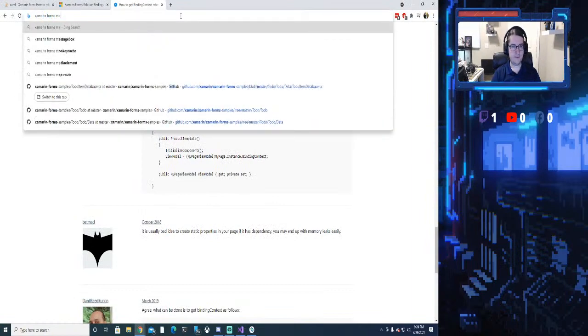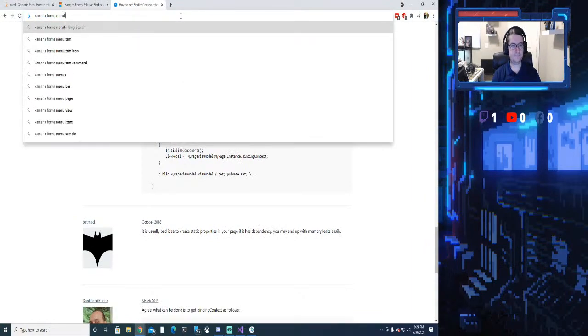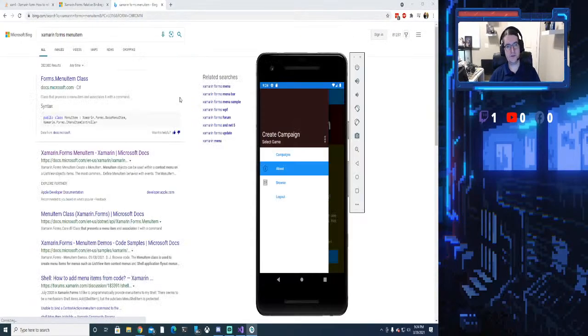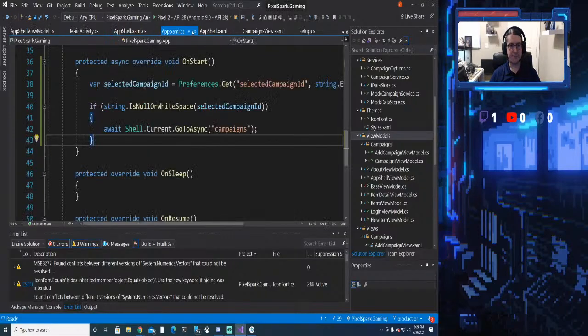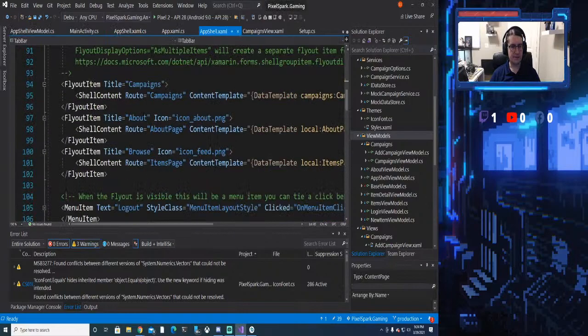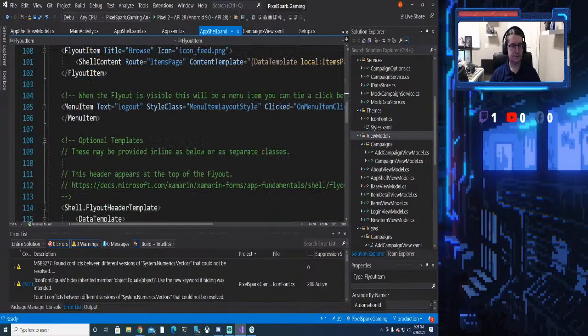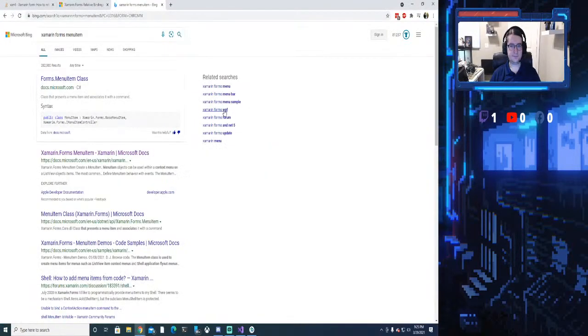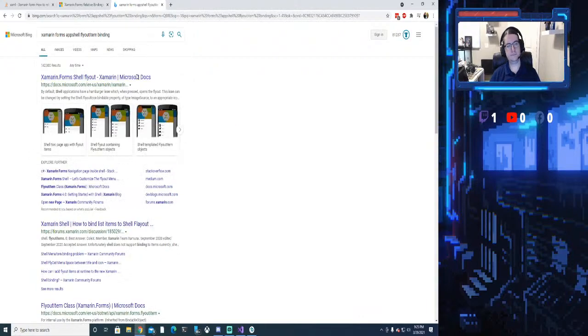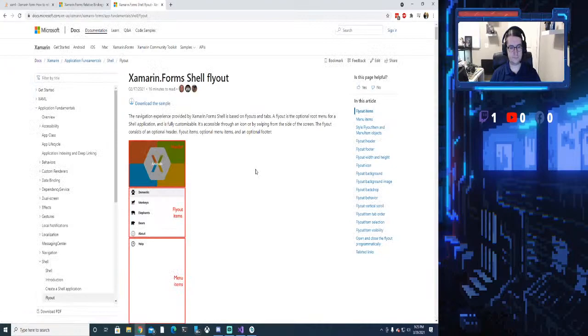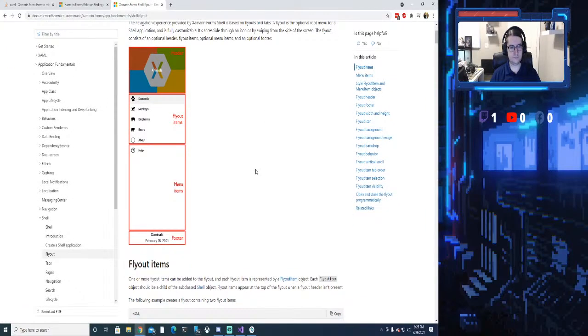Xamarin Forms menu item. Let's look at app shell real quick. What are we doing for menu items? So flyout item. Menu item. Yep.